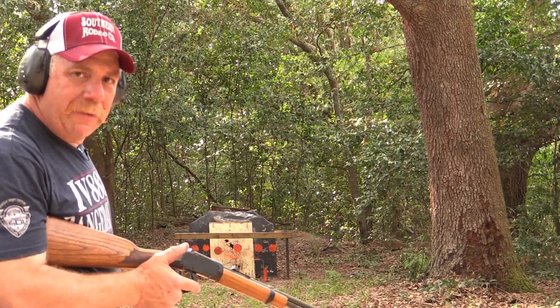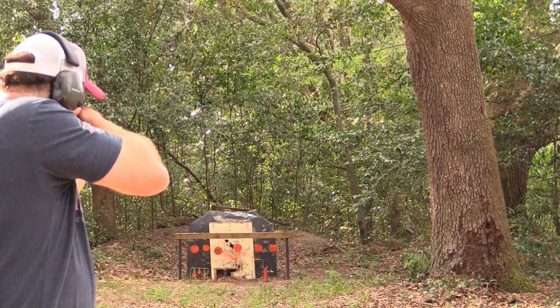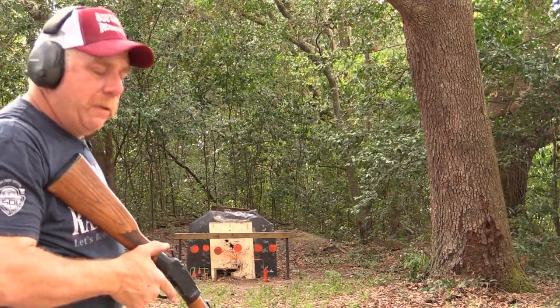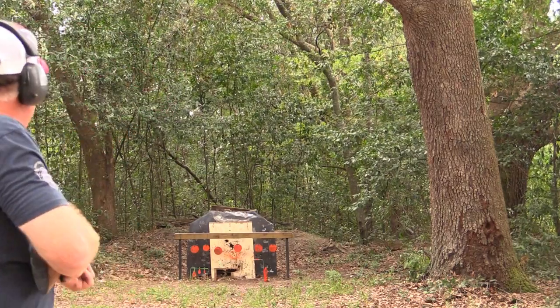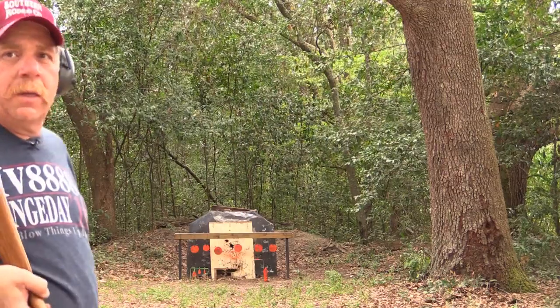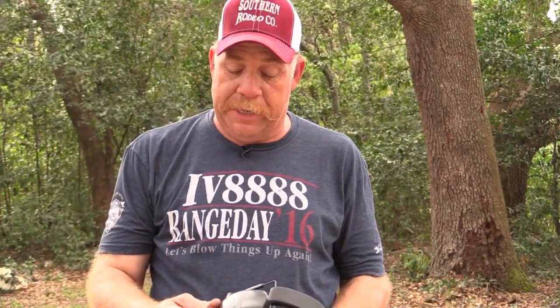I guess dad's right — you can shoot the tick off a dog with it, it's pretty accurate. Let's see if I can get this little spinner here... just missed it. My wife's coming down the driveway and the dogs are going to start raising cane here in a minute. There we go! Anyway guys, this is a look at the Ithaca M49 from Ithaca Firearms — a USA-made gun.